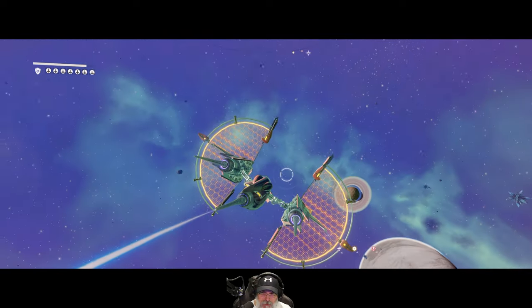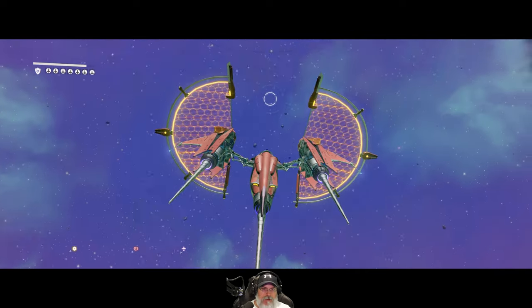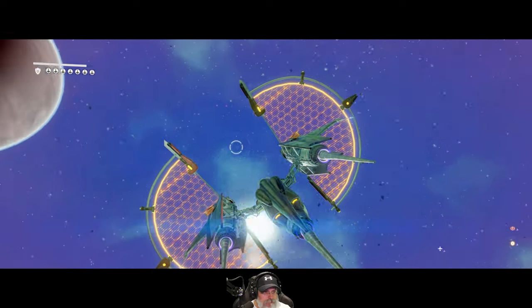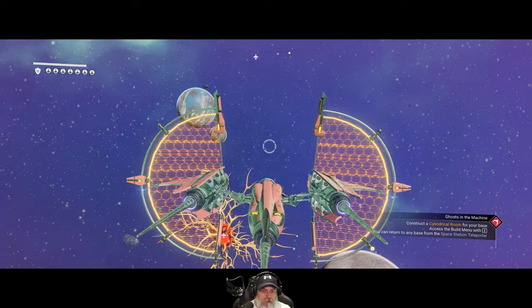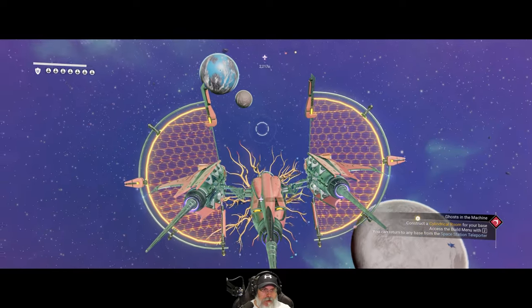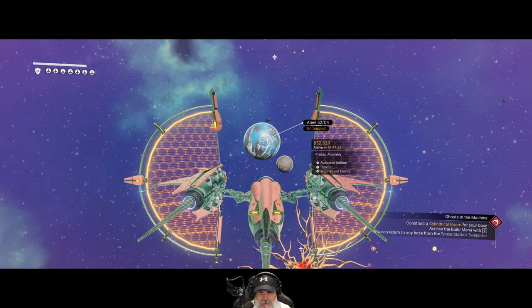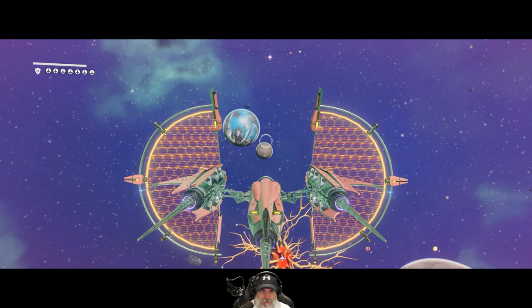Okay, so let's see. What planet were we going towards? I don't even know now. It was green looking. Not there, not there. I think that's where we just came from. I don't know. Oh, was it this one? Maybe it was this one. No, it wasn't that one because we had scanned it. Okay, that doesn't have anything on it we need. What about this other one?